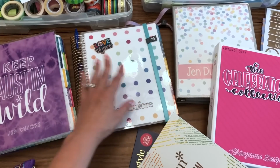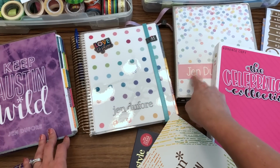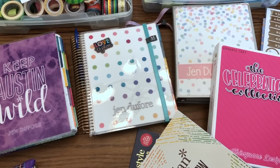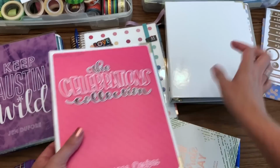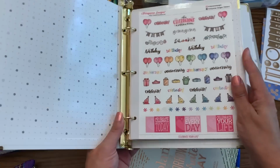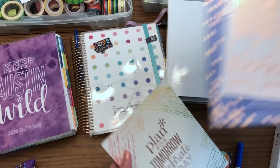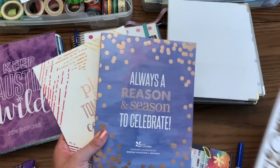So it'll be this. We also have last year's, of course, that I need to pull information from. I have my Designs binder, but I can link you to all the stickers that are in here that I'm going to be using. And this is my overflow binder of other Design stickers. So these are a lot of functional stickers. I mean, she makes decorative as well, but I use mostly the functional in mine. And then of course the celebrations collection, which is different holidays and times of the year and events and stuff. And then I also am going to be using these sticker books and this sheet of monthly stickers. So I of course will link all of these.